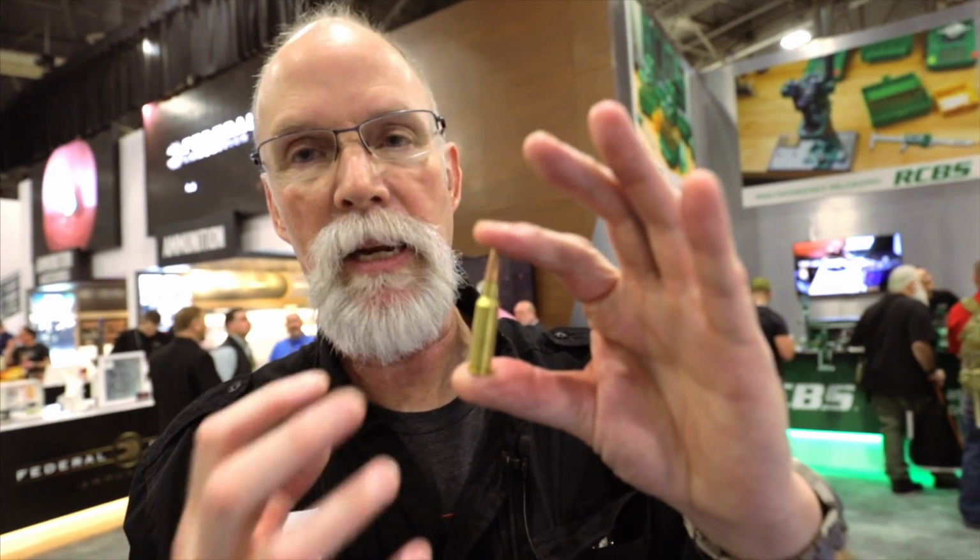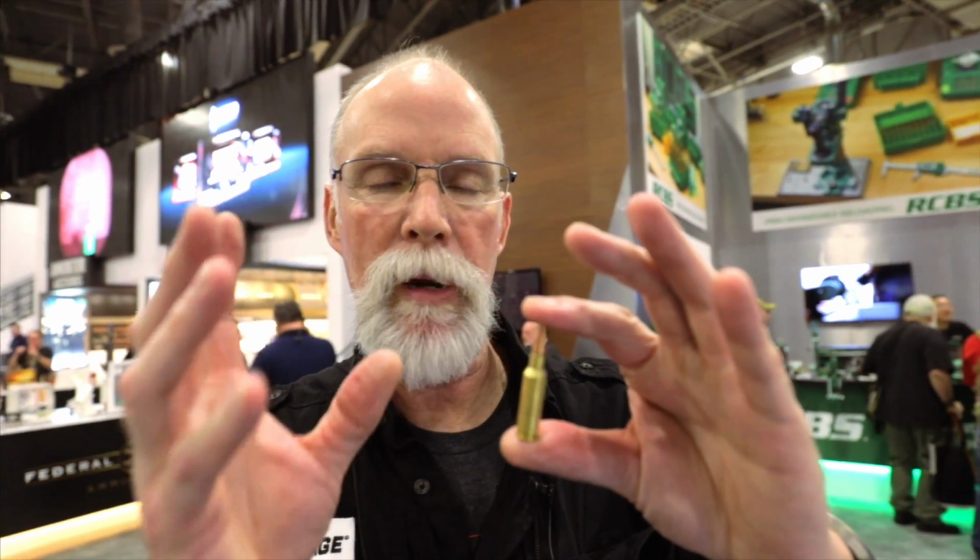The design criteria by the federal engineers was to try to have the AR-15 be supersonic beyond 1,000 yards. It's a tall order for a short case and a short magazine. So you're constricted by the magazine length in what you can put in it. So they took a 6.8 SPC case, necked it to 22 cal, experimented with neck lengths and shoulder angles ad nauseam to get enough case volume, enough neck length to have proper alignment of the bullet into the chamber, because in a bolt gun, it's a pretty easy transition from magazine to chamber.